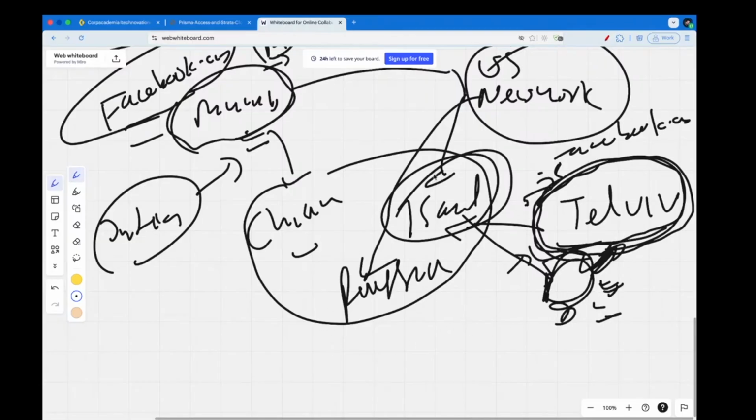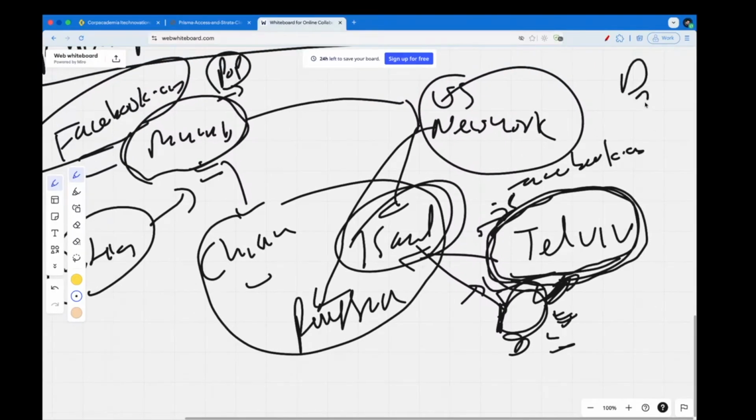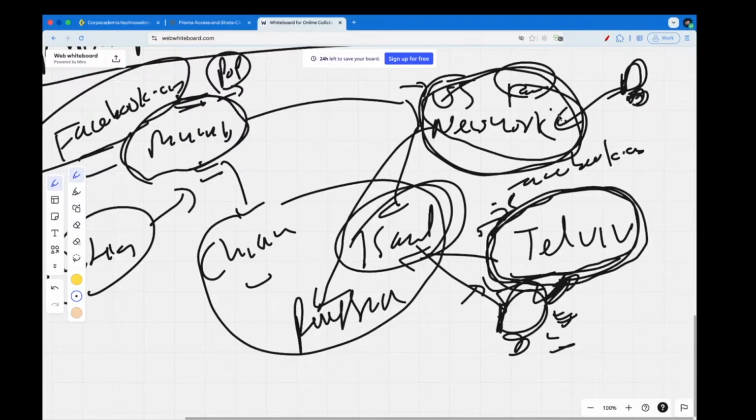Suppose some user belongs to the US. Again they connect to the New York data center of Prisma. Now what will happen? The New York data center of Prisma is already aware of whatever policy you configured here, so of course the Facebook block rule is also in New York, in Tel Aviv, and in Mumbai.